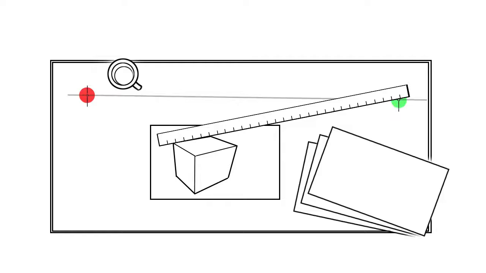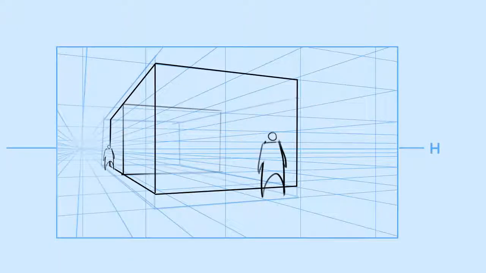It's something I've been thinking about for a long time, and hopefully it will help demystify perspective. So the first reasonable question is, what is perspective? And in truth, it's just a system of measurement. It is a tool that allows you to put things convincingly in three-dimensional space.